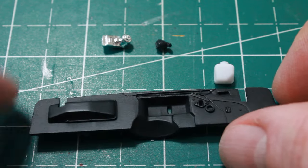And now it's time to go ahead and glue the interior on top of the undercarriage. But I also have this steering column or steering shaft that has to be installed as well. So I've glued the interior to the undercarriage, and I've also glued that shaft in place. You can see running up through there.